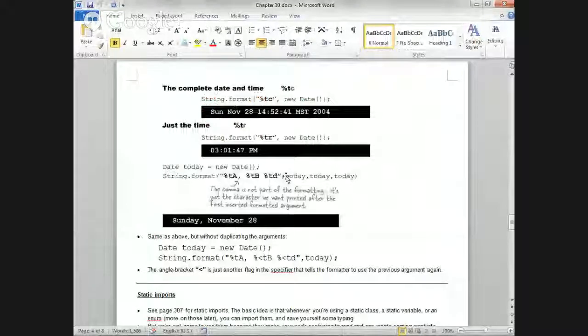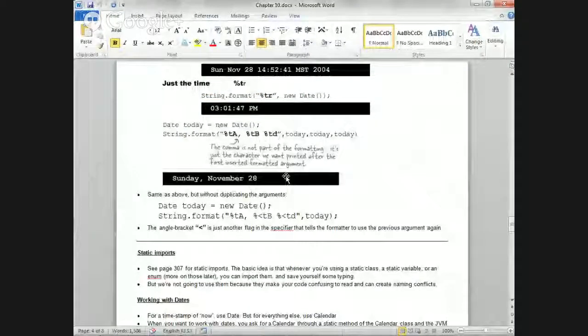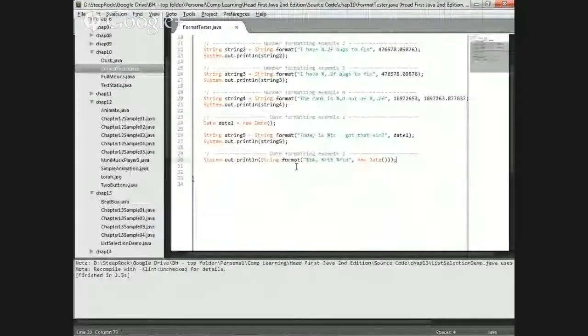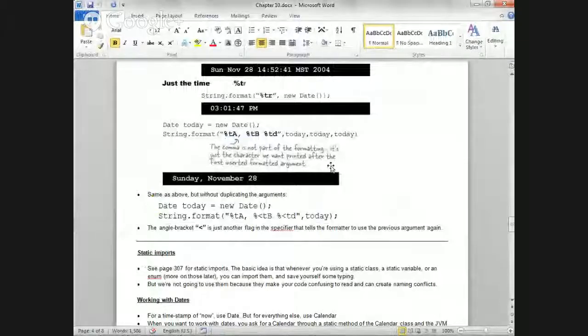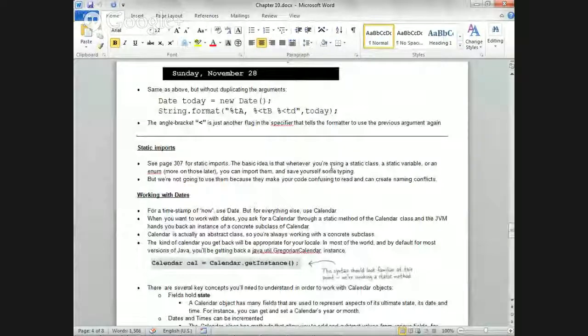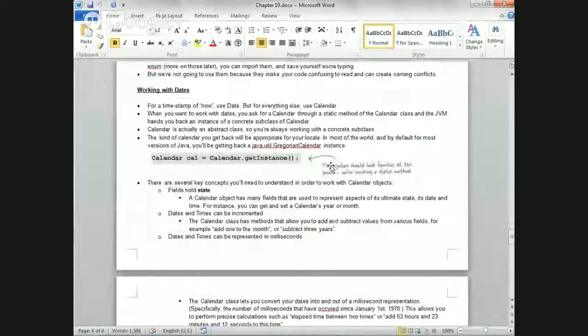Okay, so notice that we used date over here. Date gets a timestamp. It's got some stuff on it. You can get all the current date out of it. But we'll see soon. Okay, so look over here. We're done with formatting, the string formatting and the date formatting. Now let's work with dates themselves.